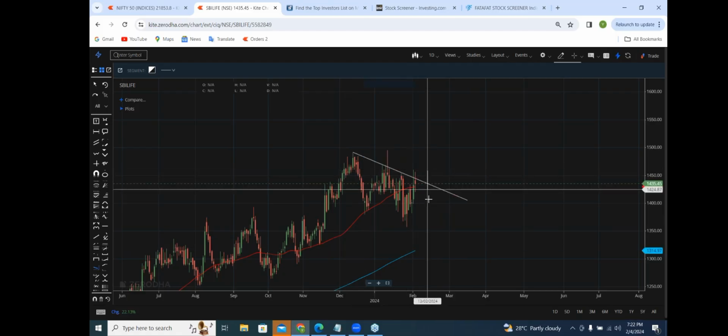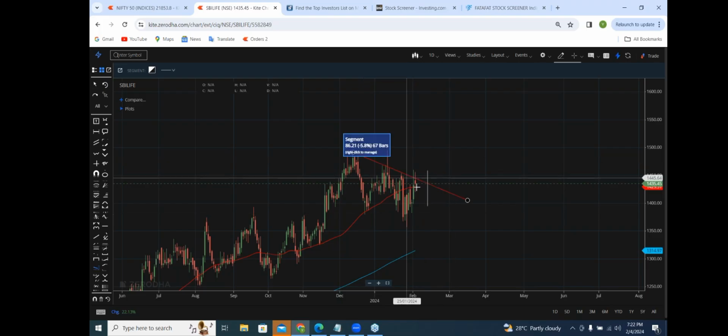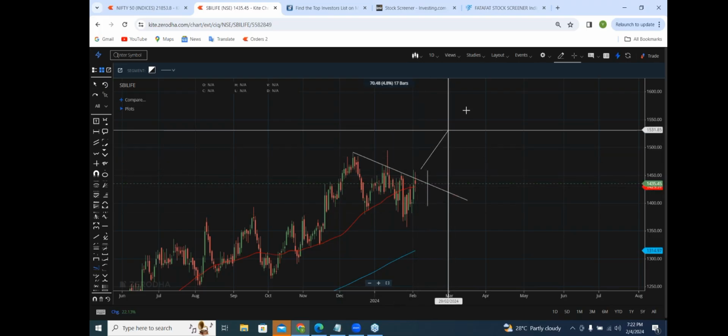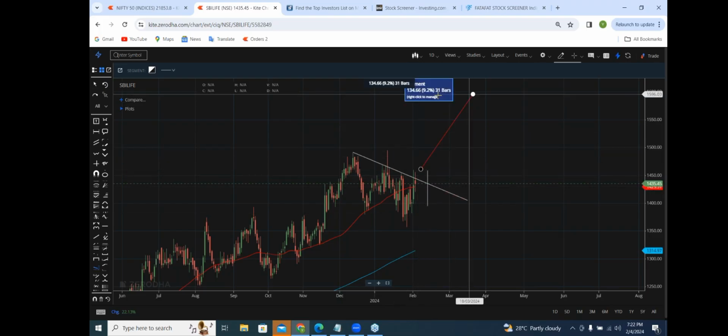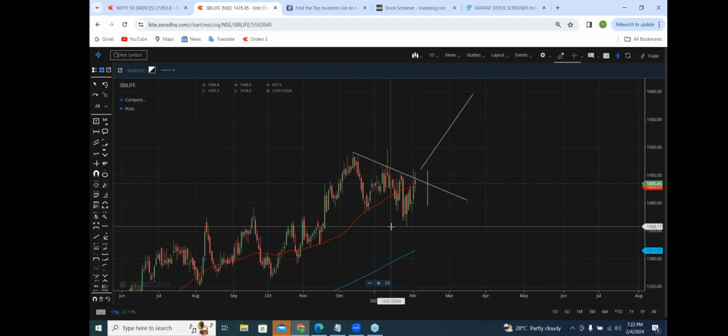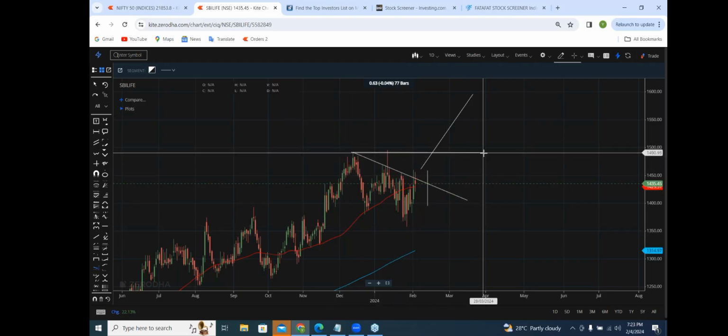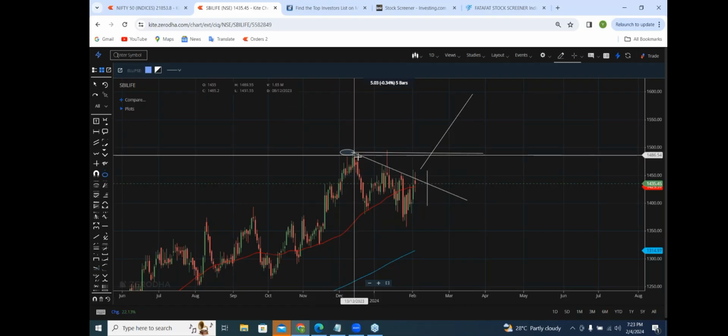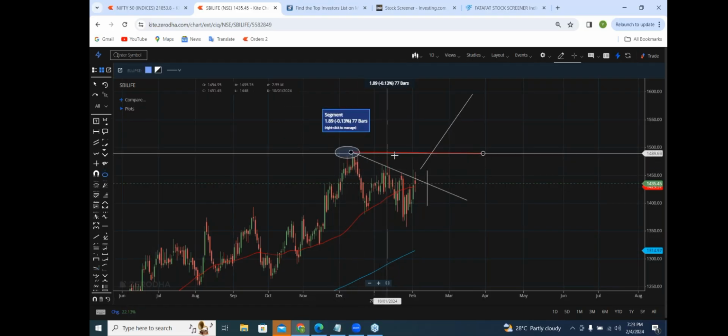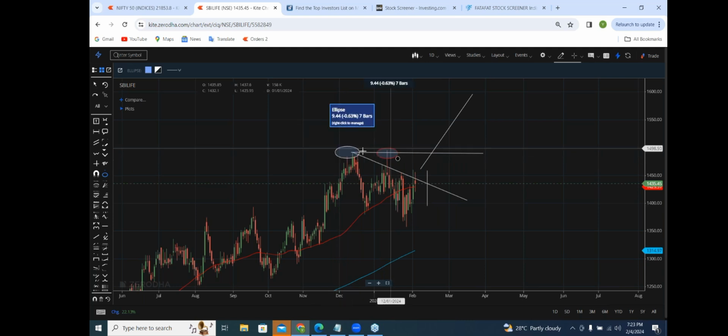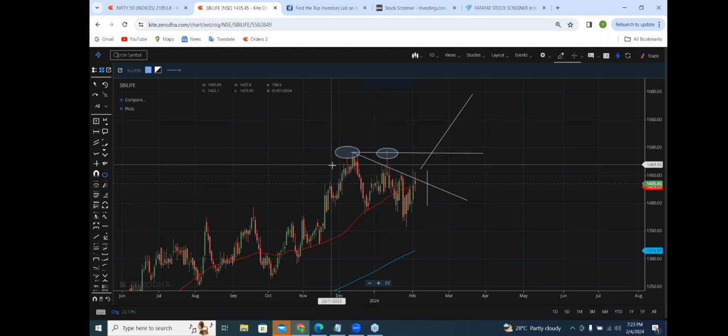Draw a bearish trend line. Once you have a green body of the candle closing above this bearish trend line, there is a high probability that it will go up. So this is the analysis that we can make now. But definitely there is a strong resistance which is available here. With the visual appearance, you can see there were two rejections back to back at this level.